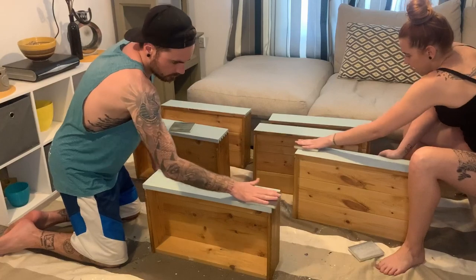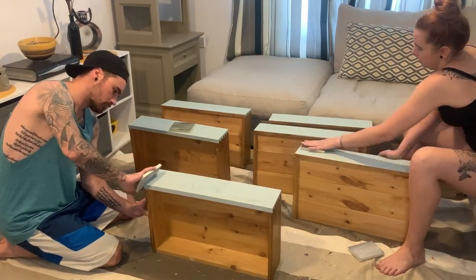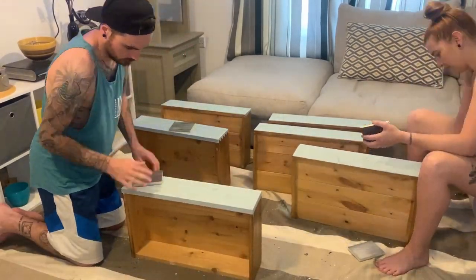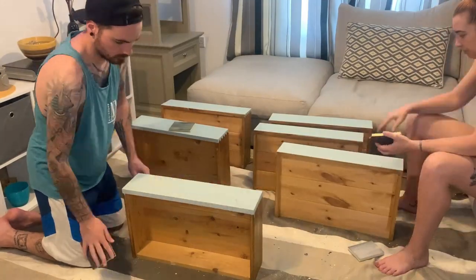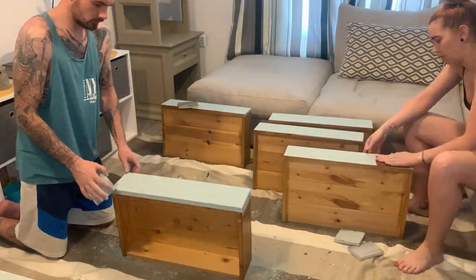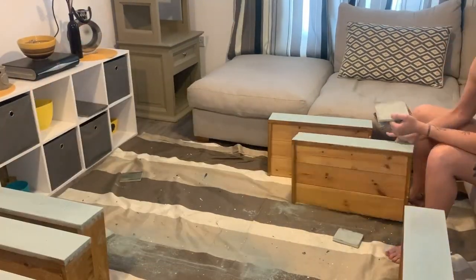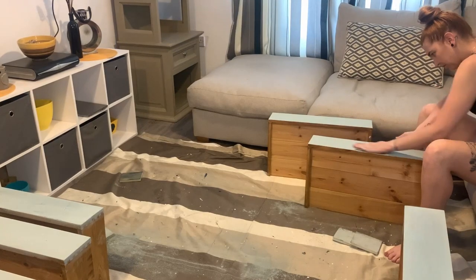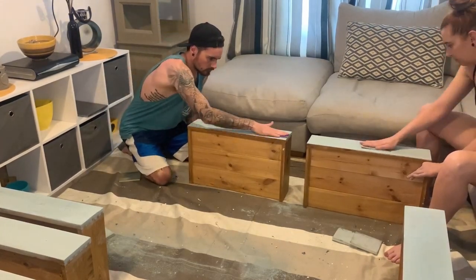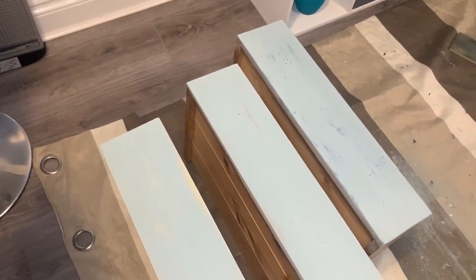Okay, so here we are sanding down the drawers. We used 180 and 220 grit sandpaper just to try and get that distressed look. It actually turned out all right in the end, but it was a lot more hard work than we thought it was. We were sweating. This is not the best footage, but we will show you in the end results what it looks like.